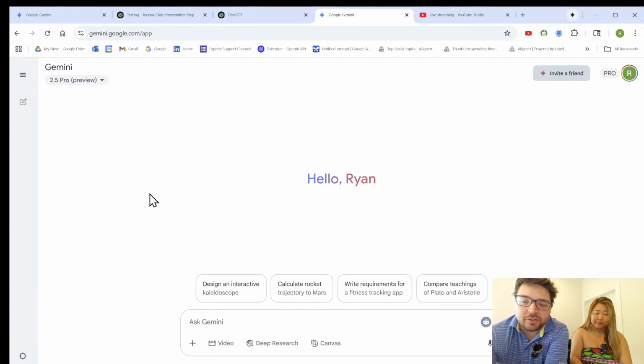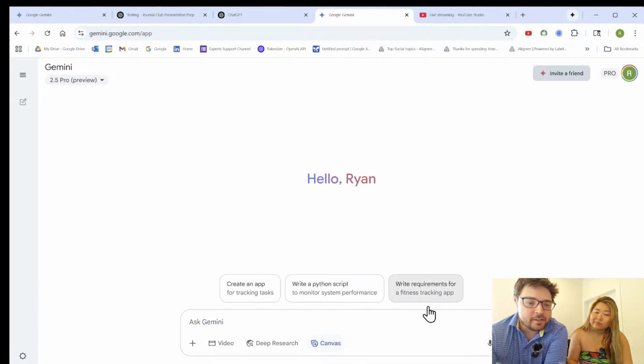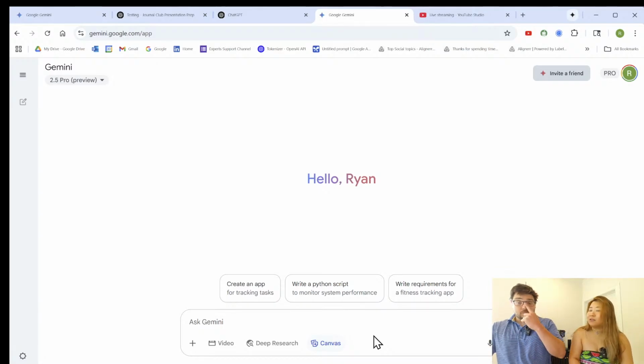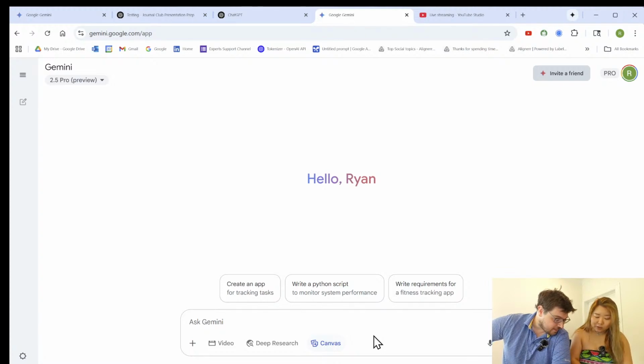So today what we want to do is explore the bottom here, where we've talked about deep research in the past. But now there are these two new ones that are really cool. One of them is called video. And then another one, this new one, even for us today, is called Canvas. And it's actually about creating documents or creating apps. I could think of so many things. All these things that you hate that I always want, like come up with our own terms of service documents, legal documents. Now Gemini is going to take care of that.